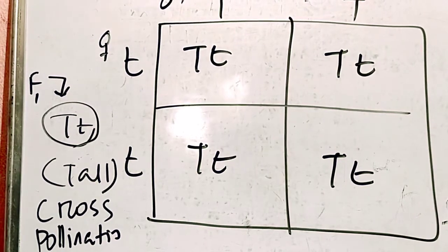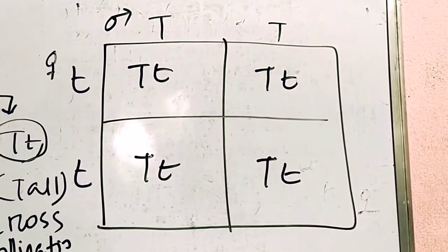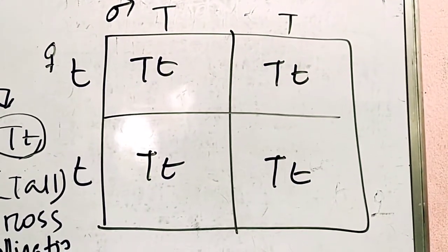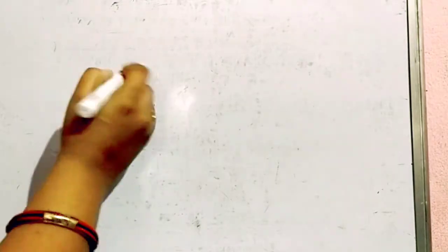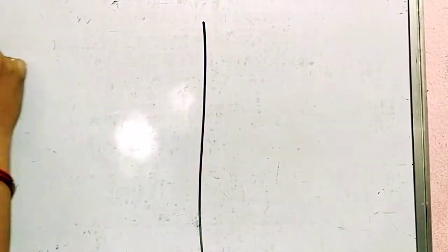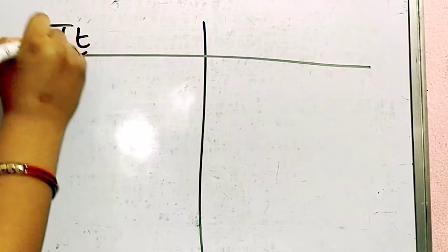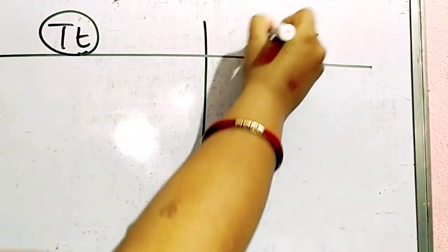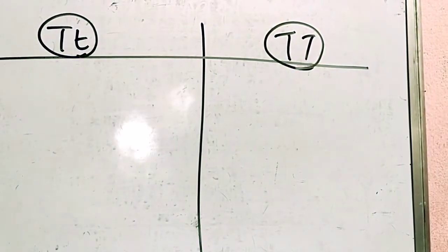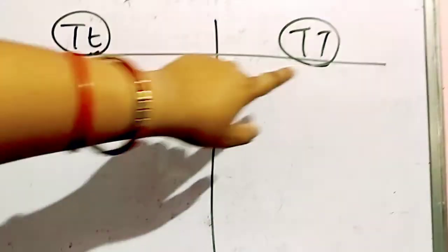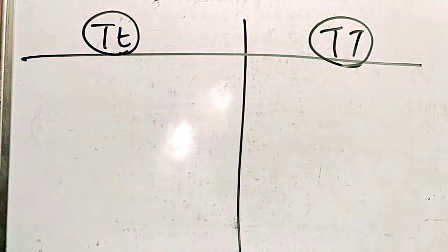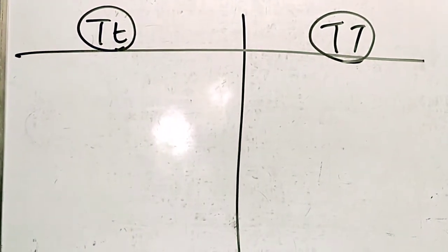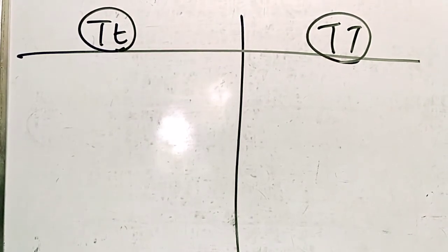So he carried out the second generation cross, and this second generation cross was a self cross, or self pollination. Let's see what he did. He had taken two varieties. He had no idea whether the plant he got in the F1 generation was a parental tall, homozygous tall, or a heterozygous tall. He could not tell by seeing the plant in the field.